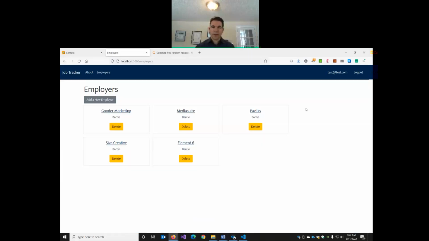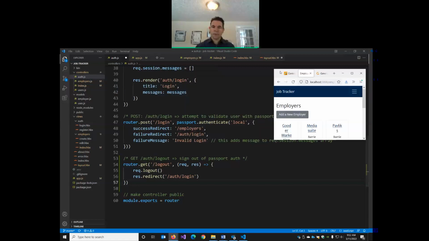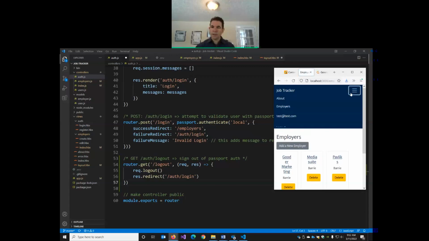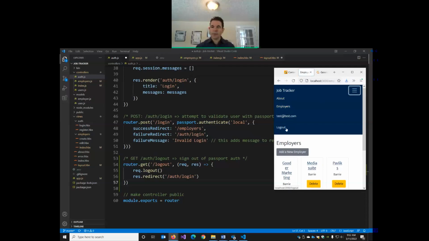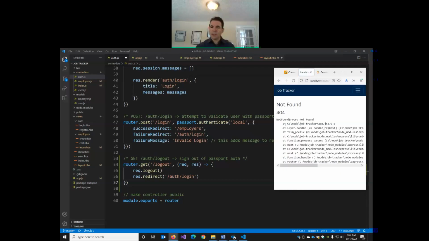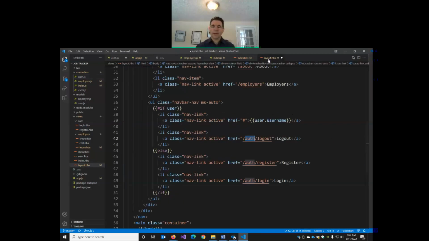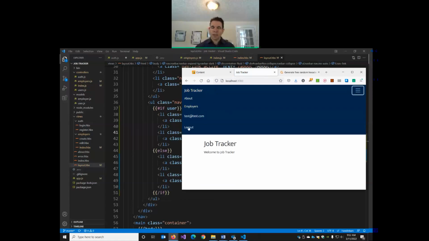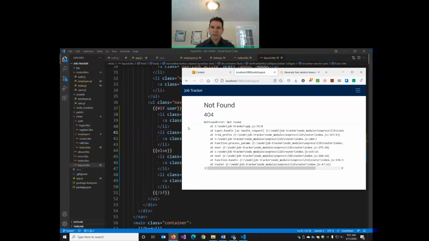So the user will no longer show as authenticated. So we can give this a try. I'm logged in here, shows my email address. I log out. I think I didn't save my change to my layout file because my link should go to auth logout. I'm logged in. Click logout.